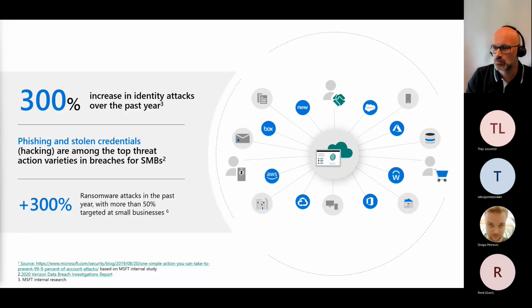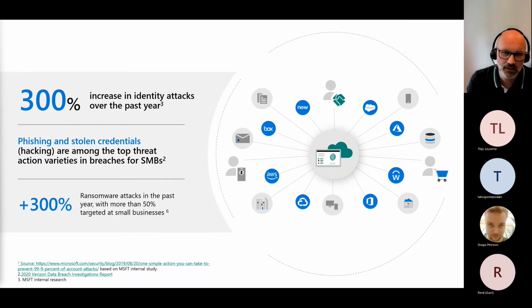So if we look into the security risk and the increase of attacks that we see everywhere, especially on phishing and the ransomware attacks that we see in business, is increasing everywhere and has been for years.